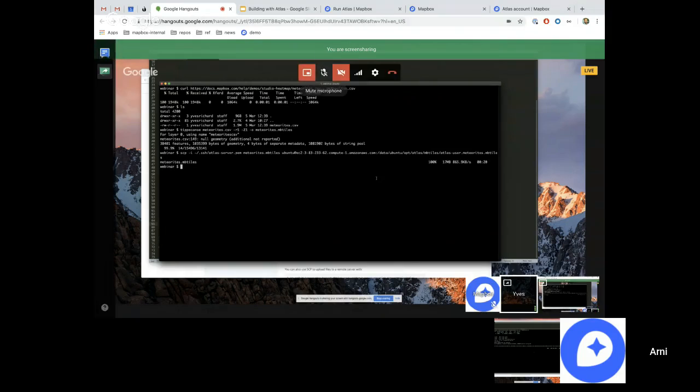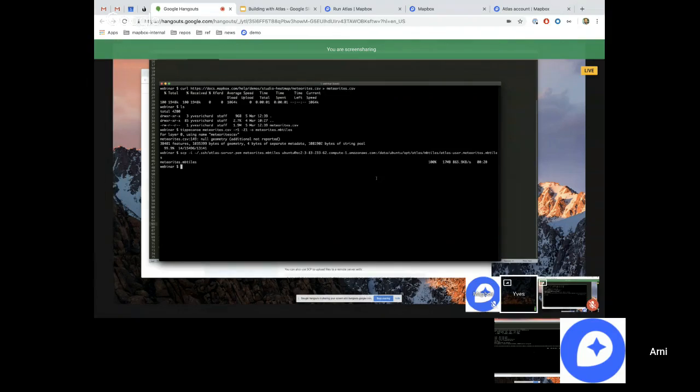Yes, so the only data type that Atlas currently supports is MBTiles, which is Mapbox's open spec that uses SQLite to essentially store all the tiles in one file. If you have data in, let's say, a shapefile or some other format, you can use ogr2ogr to translate it to GeoJSON, and then you can use tippecanoe to translate from GeoJSON to MBTiles format.